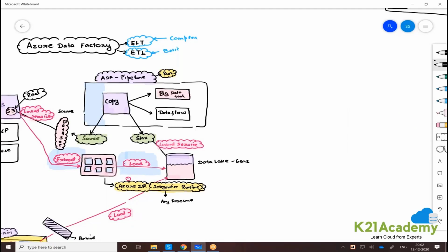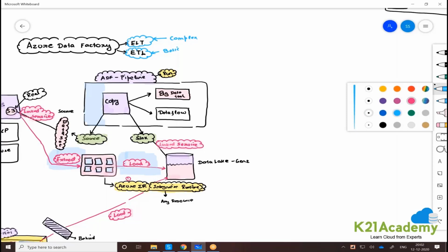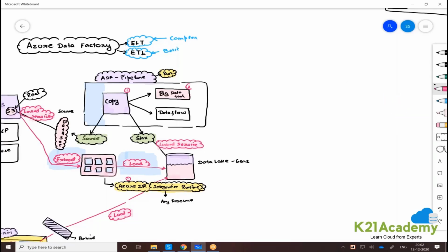Now, when the second step of the pipeline will run, imagine your first step was copy and second was big data part, this second step. Now you have two options again with you. First option is you can create, so what type of transformations can I have? I can use two services. One is called as Azure Databricks, the one which we use. There is another service called as Azure HD Insight. HD Insight, right? Like that. So Azure Databricks give us Spark cluster. Azure HD Insight also give us Spark cluster. Both are Spark cluster, and it also gives us Hadoop cluster.